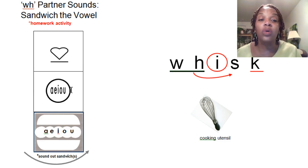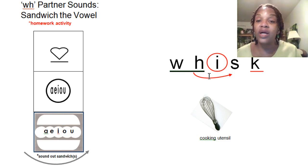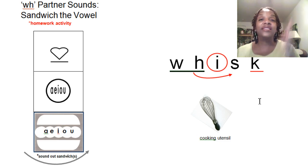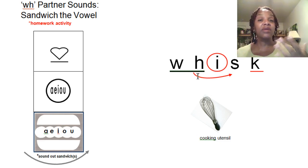circle the vowel. Remember the five vowels are what? A, E, I, O, U. So you're going to look for an A, E, I, O or U in the word, and you're going to circle the vowel. So the vowel in this word is the letter I. And then you're going to sandwich the vowel between the sound on the right and the sound on the left. And remember, if it's a partner sound, it counts as one sound. So you're going to sandwich the I between the WH sound and the S sound. And then you're going to sound out the word sandwich.